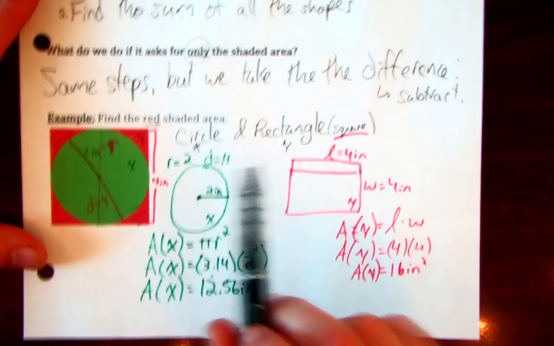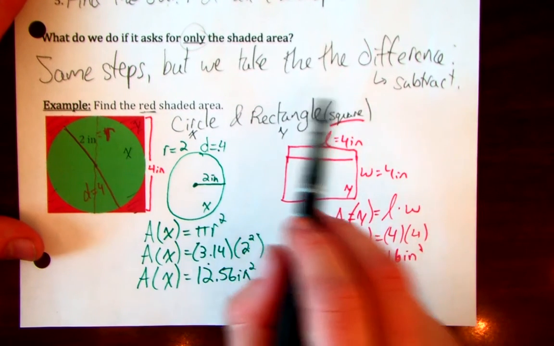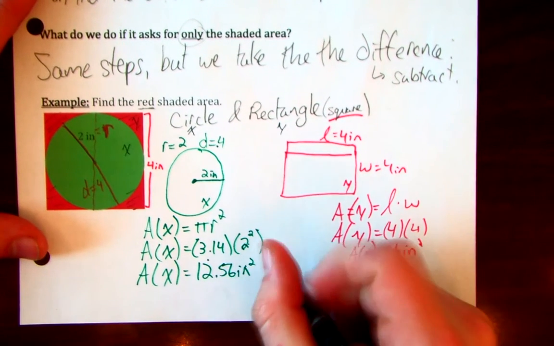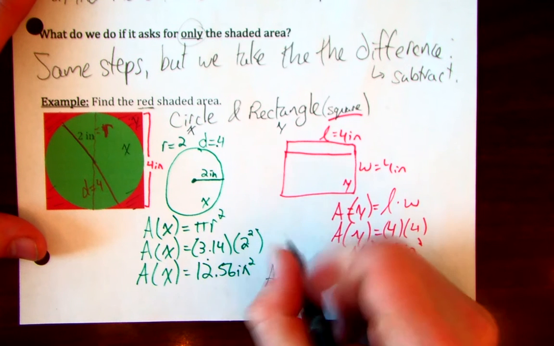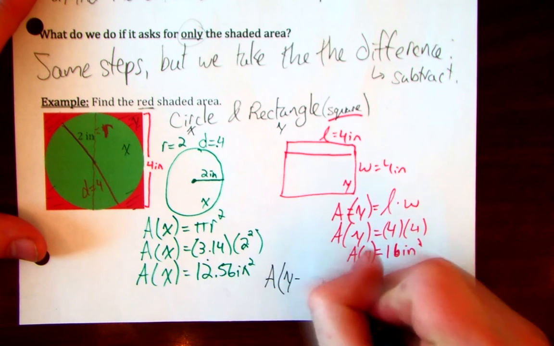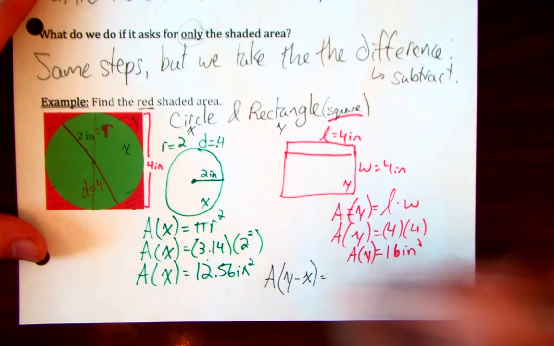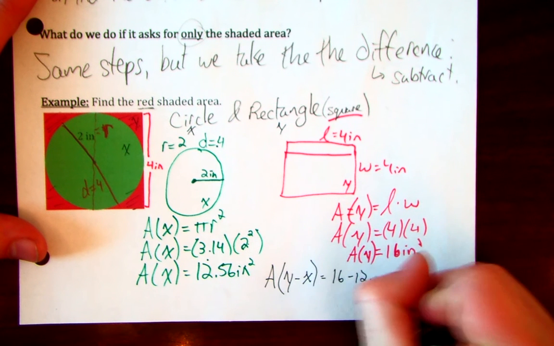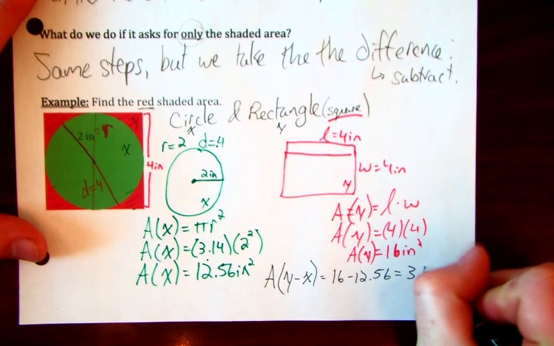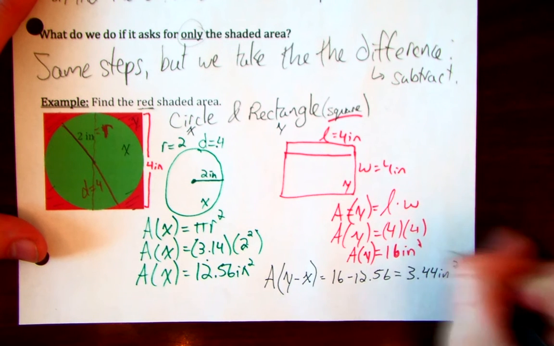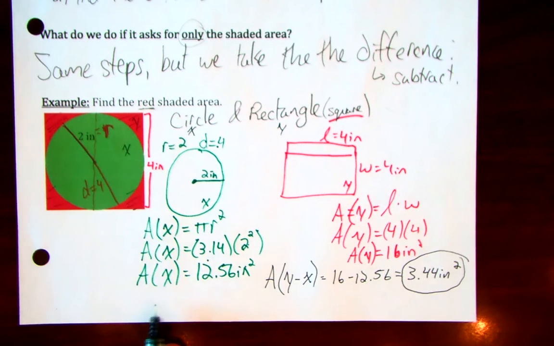Well, very simply, it's the same steps that we just did, but we now take the difference. And so what I'm going to do is say, all right, the area of our shape Y minus our shape X is going to be equal to 16 minus 12.56, which is equal to 3.44 inches squared. And that makes sense as it's only talking about that little amount in the sides. Again, if you need to rewind, replay, slow down, or use closed caption, any of those, make sure you do. Or if you have a question, please do ask, as I can be physically right next to you.